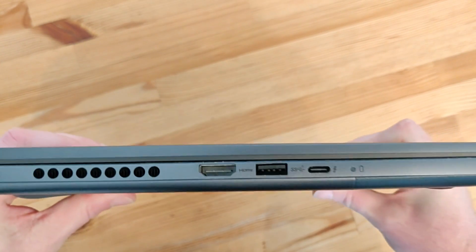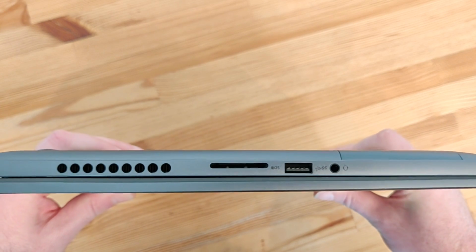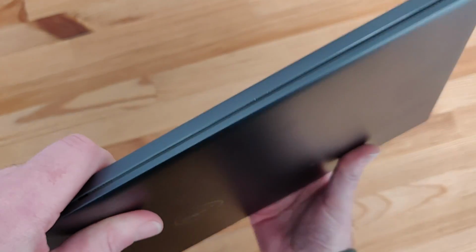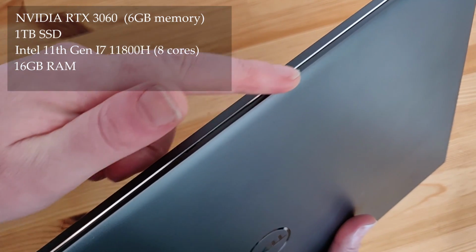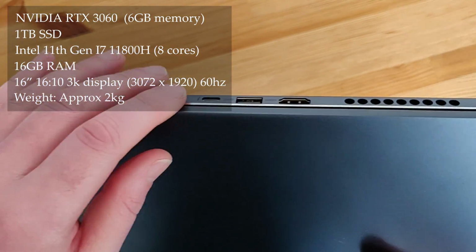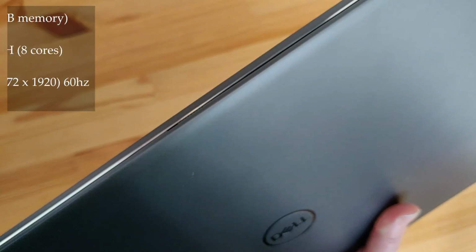Today I'll be going into things in a bit more detail with the general features, including the touchpad, the keyboard, gaming, content creation, audio and the thermals. The specifications for this system I have include an Nvidia RTX 3060, a 1TB SSD, an Intel 11th Gen i7, 16GB of RAM, and a 16-inch 3K display at 60Hz.